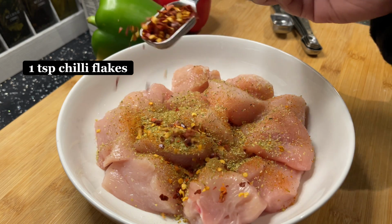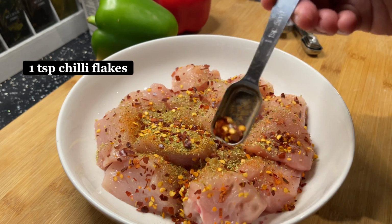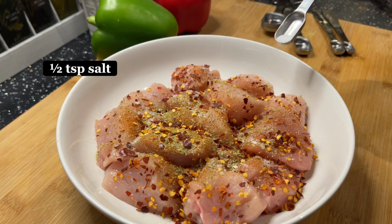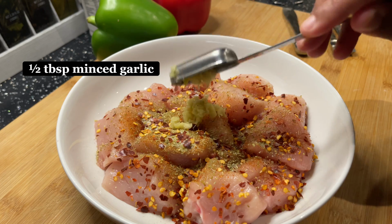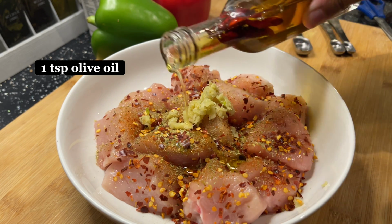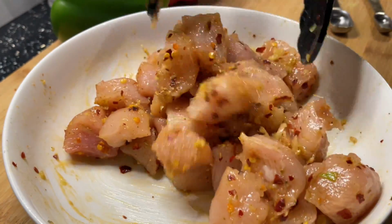So I actually went really light on the seasonings this time. I remember in my previous video I added quite a bit of paprika, so this time I didn't end up using any. I simply just used some cajun, garlic and herb seasoning, chili flakes, salt, some fresh minced garlic and also some oil.